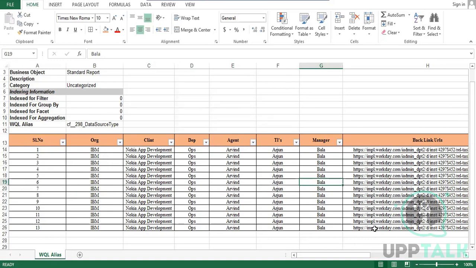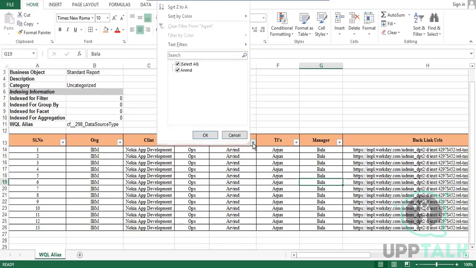You need to select the individual person on here. Tap on this arrow. You need to select your list first, remove all employees on here. Whichever employee data you want, you can pull it out on here.